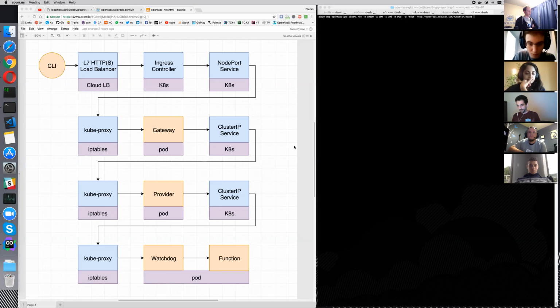But inside that pod, we have two things. We have the watchdog and we have the actual function. What I've been drawing here is the new watchdog that we are using, the HTTP watchdog. What it does is fork the function process just one time, and after that, all the calls will be HTTP between the watchdog and that single function instance. Yeah, so that's a new thing.